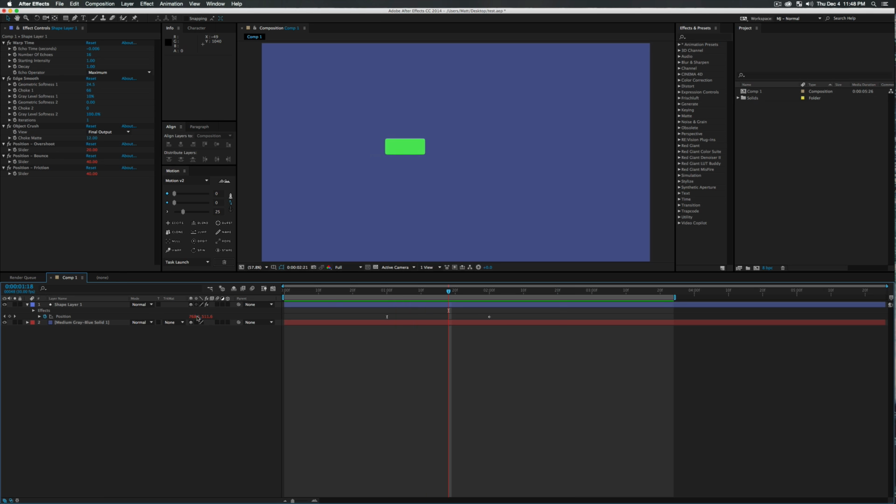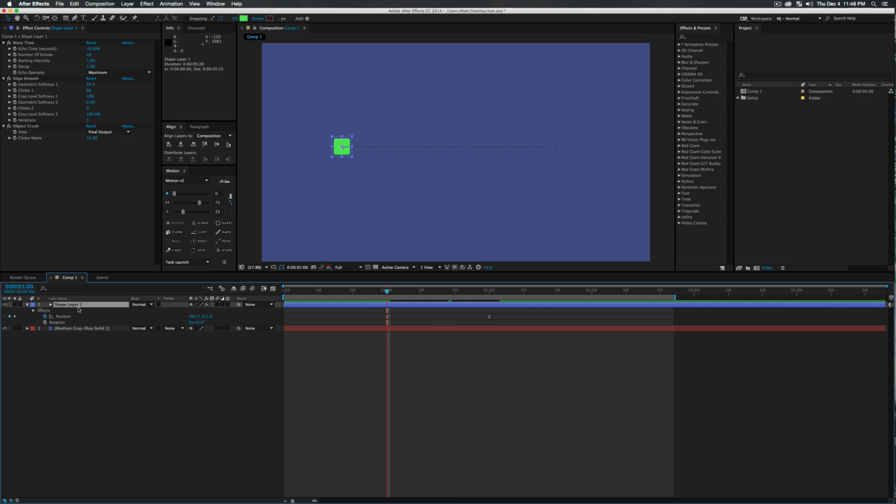So you can use this, and I'll actually mention it right now, you use the trash option to delete expressions and controls if you've generated them onto the layer. So I wanted to remove that excitement from the position. Just by clicking trash, you can very easily. So let me add this expression back here, and why don't we add a couple more keyframes, maybe on rotation, to see what this can do.